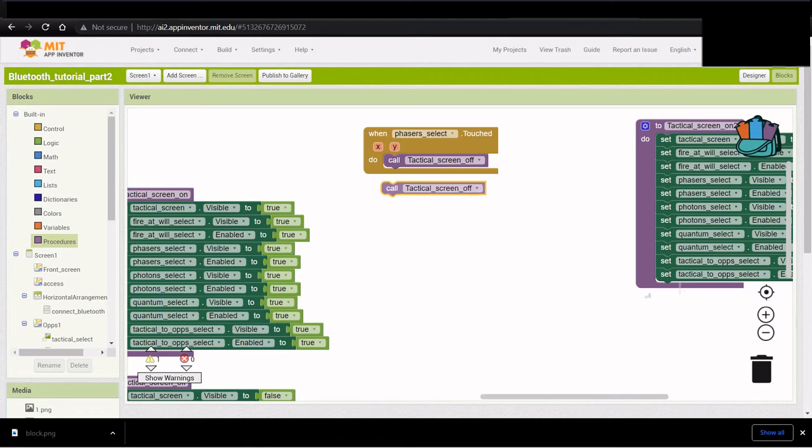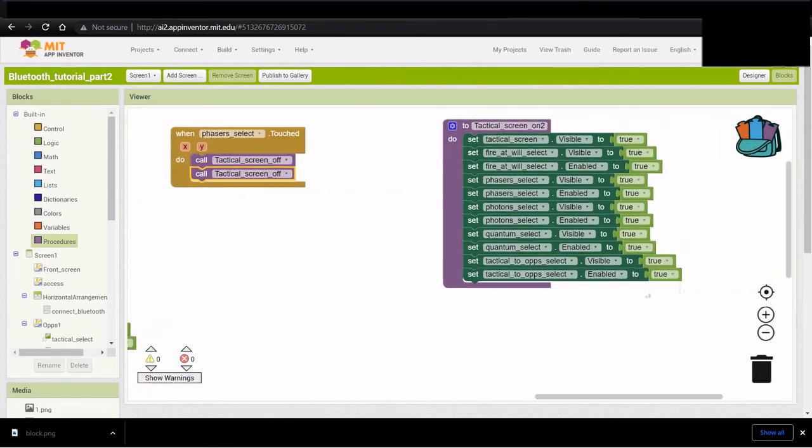We'll duplicate because we haven't built our phaser screen yet. Change this name to phaser screen on.